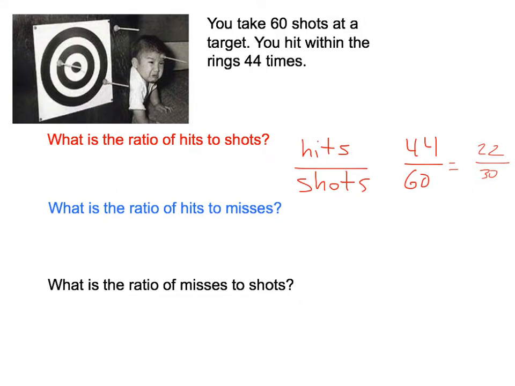Alright, the ratio of hits to misses. Well, let's do the fraction version first. Hits over misses. How many times did you hit? Well, you hit 44 times. But how many times did you miss? Well, it doesn't actually tell us. But I know I shot 60 times and I hit 44, which means the rest I must have missed. And so if I hit 44 times, how many times did I miss? Well, of course, it's going to be 16, because 44 and 16 is going to add up to 60.